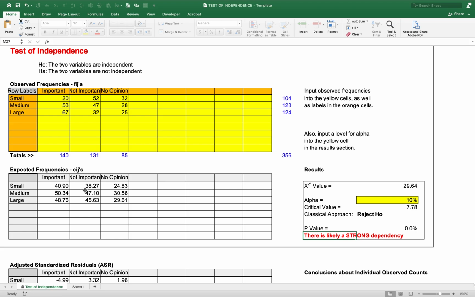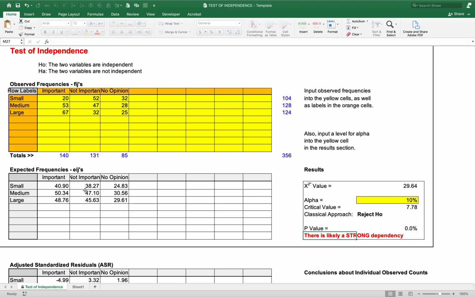This one's actually up to 360 or 356 once you get rid of the blanks here and so on. So we're typically looking at, well, if the Fij is 3 or 4 or 5 more than the Eij, then you want to highlight that. But it really depends on the numbers, right? If you had, say, 10,000 values in your table here, so a really large N, then a difference of 3 or 4 is almost nothing.